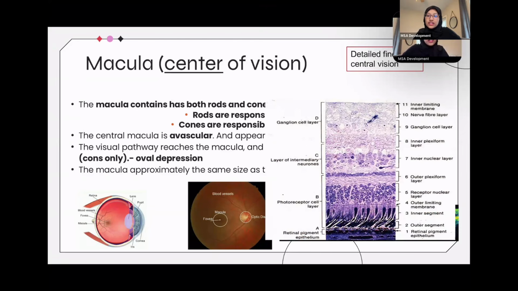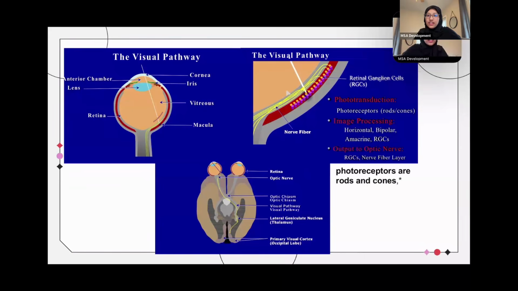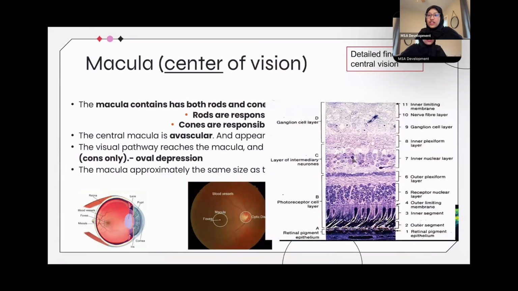Remember that the retina itself has 11 layers. She emphasizes you to know the 11 layers, but I've never seen a question asked about this. But I'll try to make it easier for you. So remember that light hits here, it goes to the back, it touches these cells, and then these cells transmit to the nerve, right? So that's how the layers are done.